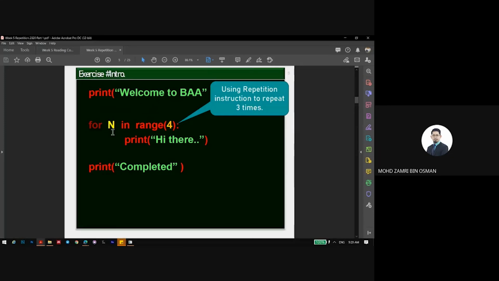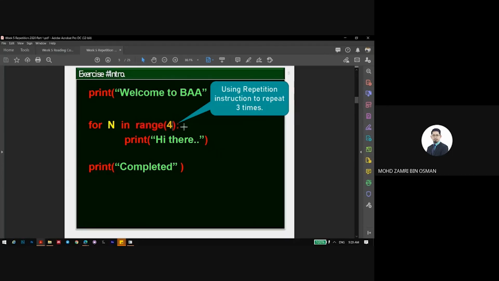So in the example here, for n, n is a variable that we declare, in range brackets. Range is another function that represents how many times you want to do it.